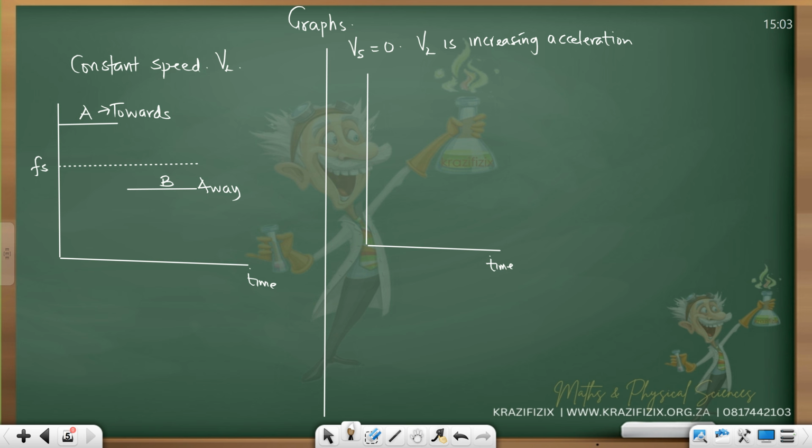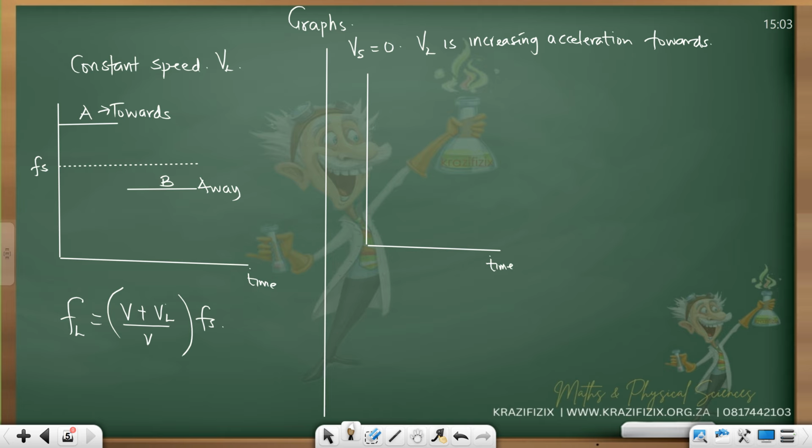Listen, I don't want you to cram this thing. Let me show you how to figure it out. Go back to the formula very quickly. What's your formula? FL equals V plus or minus VL, over V minus or plus VS. Increasing acceleration towards. Direction is important. Don't cram it. Just quickly work this out. If it's towards, the numerator should be plus while the denominator should be minus. The source is stationary. This whole thing is V.